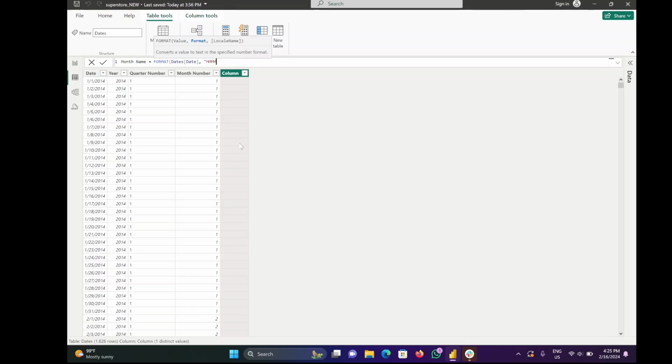We need the full month name. When working with the format function or the text function, the number of characters you input as your format determines how the output will be.